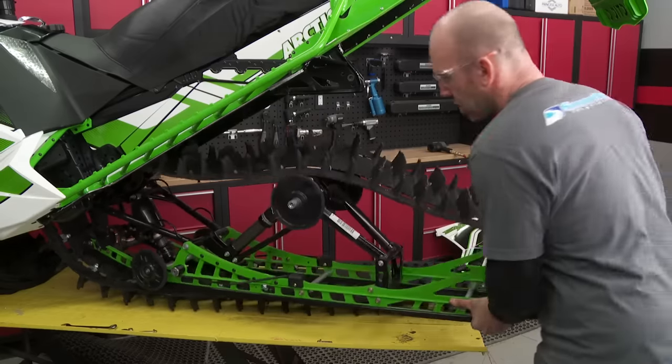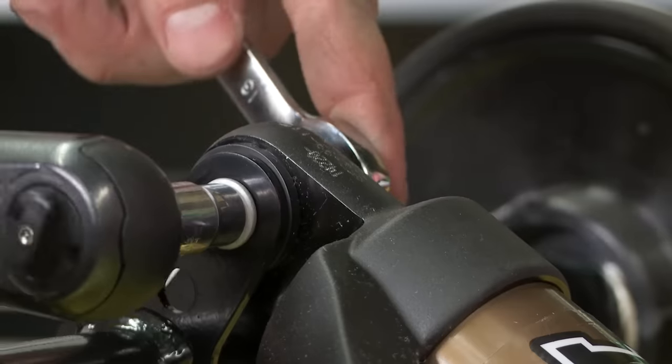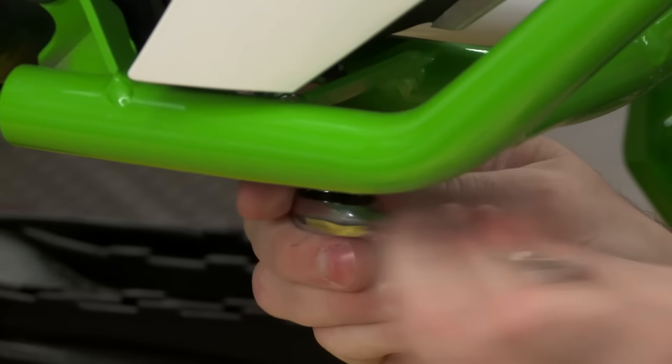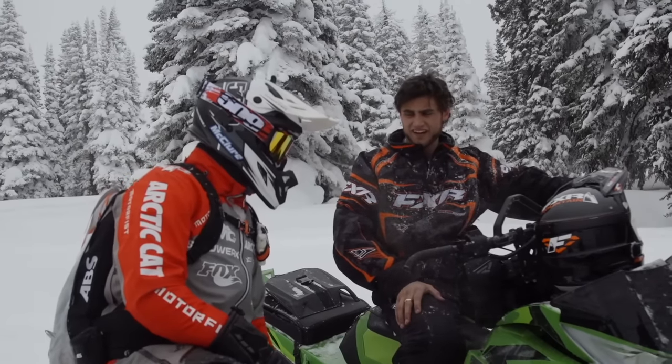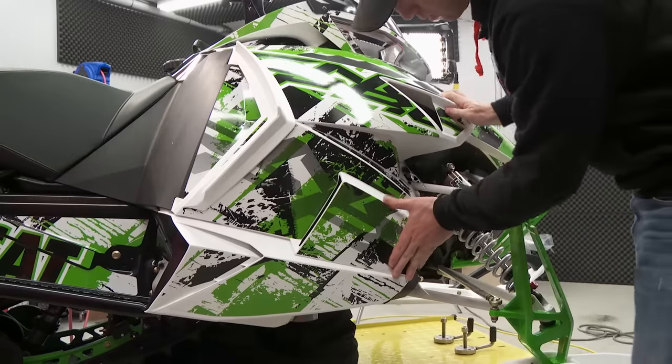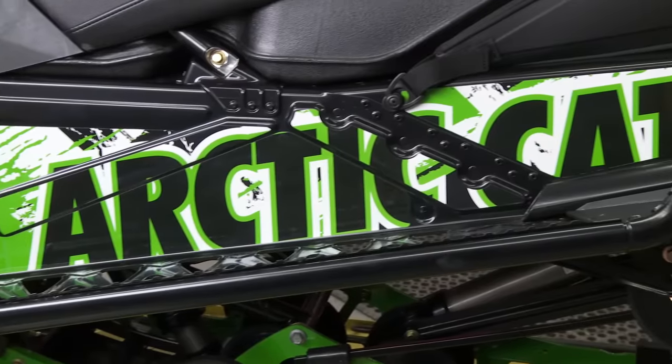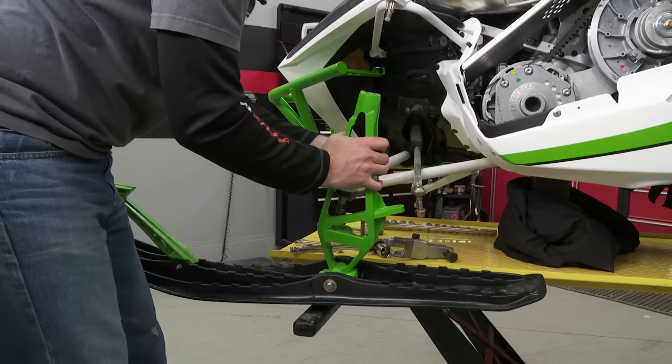Lucky for us, Dana, who won the M8000, actually does ride in places this sled will shine. He travels to the mountains a few times a year and spends a lot of time off trail in the UP of Michigan. Justin rides only an hour from the SnowTrax TV headquarters on many of our favorite trails, so the XF was the perfect sled for him. With a new set of Fox shocks up front, new skis, and a long list of other super cool upgrades, Justin's XF8000 is perfectly set up for riding trails and running lakes in Ontario, Canada.